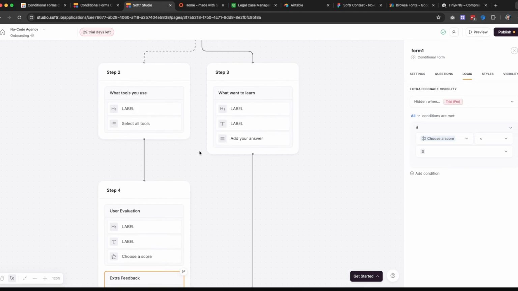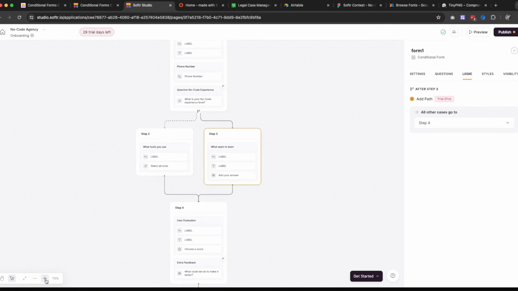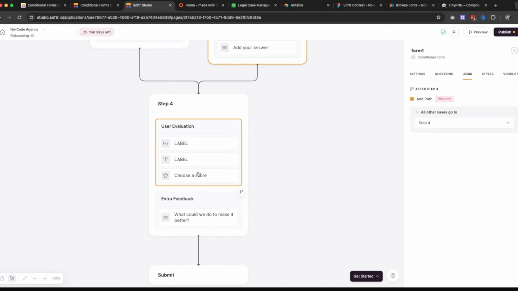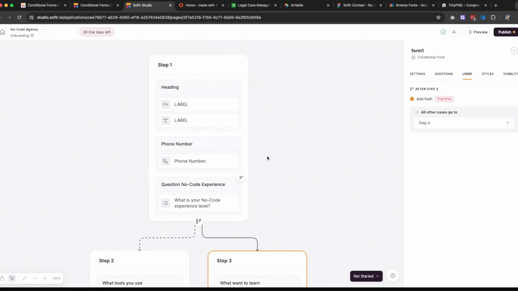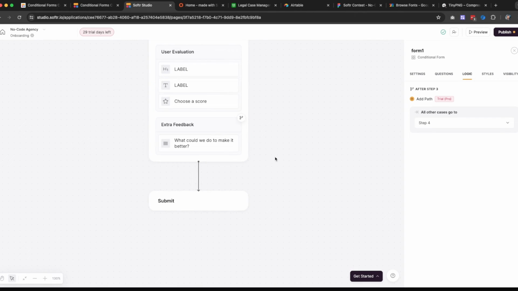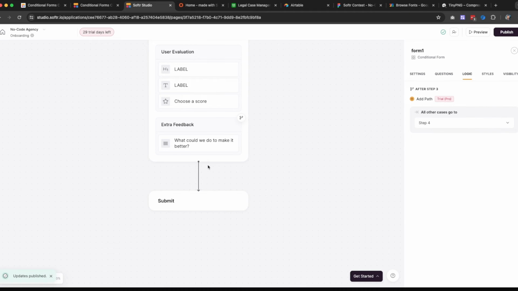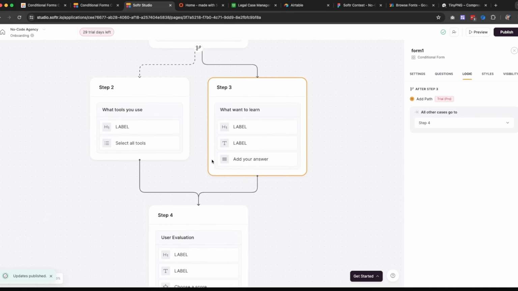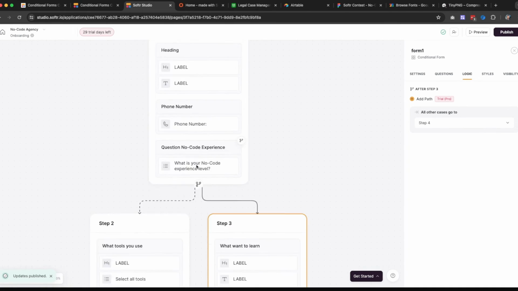But now one thing that I have to do here is just to make sure step 3 goes to the step 4 as well. Yep. So both paths will go to this one. This is the final, and then the submission happens. Very cool, very cool. So let's publish. And I was almost forgetting. I also have to say which user is filling out this information.